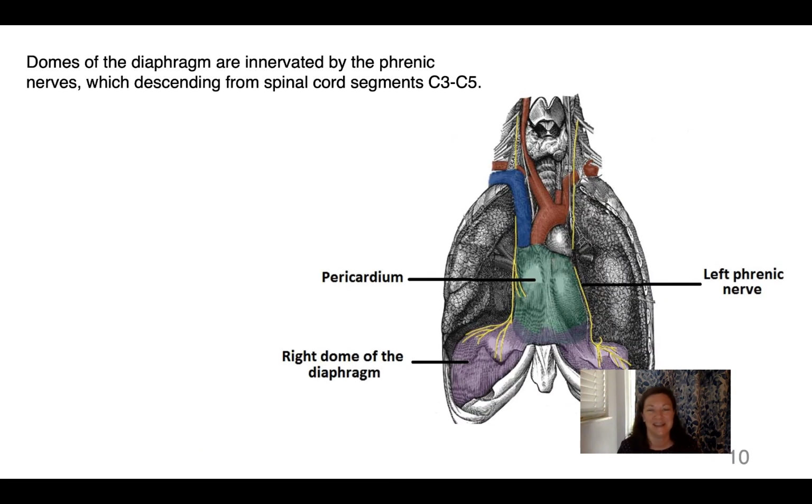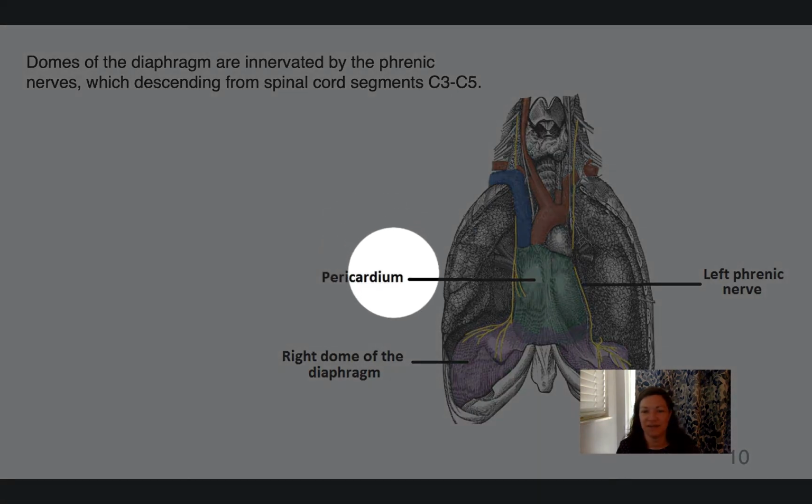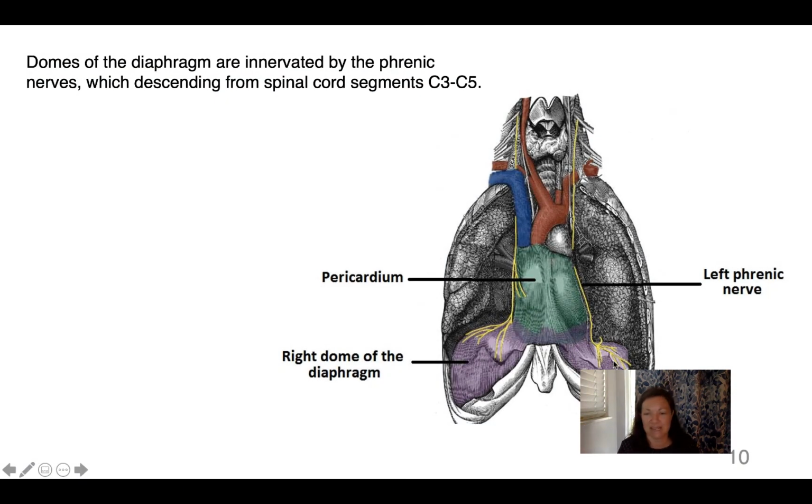The first thing to appreciate about the diaphragm is that it's innervated by the phrenic nerves, and there is a left, shown in yellow, and right phrenic nerve. They descend bilaterally, and so the diaphragm is actually two domes or two hemimuscles. So the right dome is innervated by the right phrenic nerve, the left dome by the left phrenic nerve. So you can actually have hemidiaphragmatic paralysis, which would result from damage to one phrenic nerve.